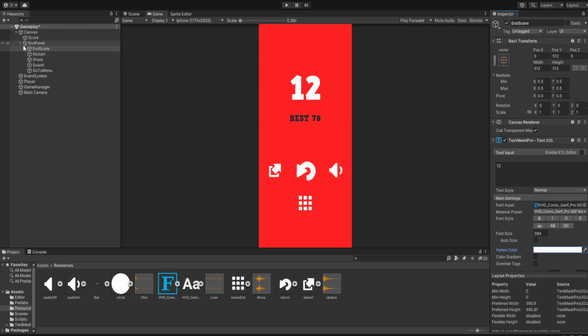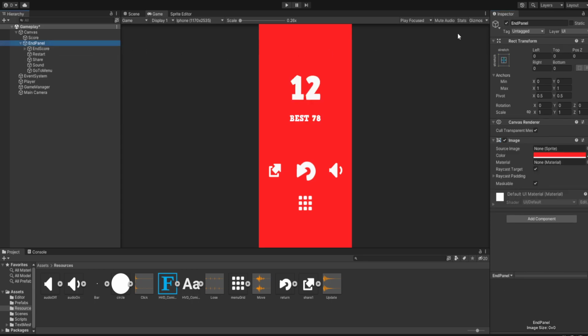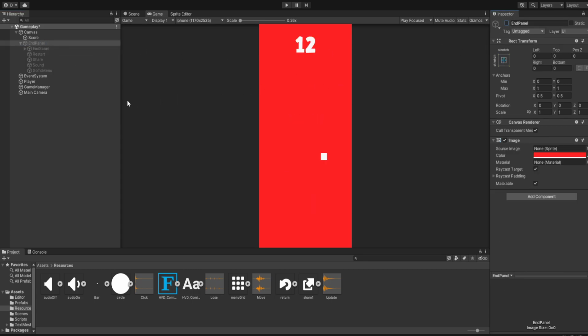And our best, it's going to be darker red, which you can already get from the swatch, or maybe you can have it as gray. Let's, for consistency, make everything white. So this is going to be the end panel. It's going to be similar. We don't need to do anything to that. And let's hide our end panel. And this is going to be our scene.